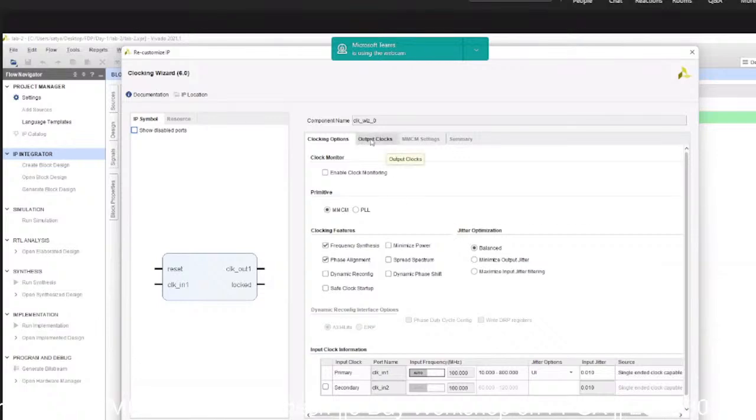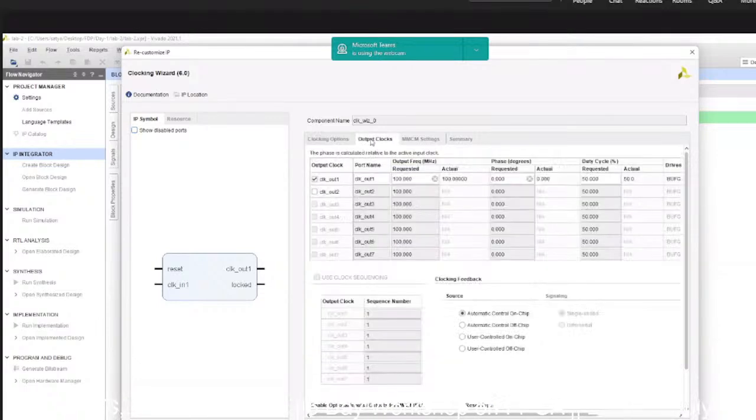In the second menu, there are output clocks available. So click on that. You can generate up to 7 different clock signals by using a single IP, but we are only interested in one clock signal. If you want 2 clock signals, you can check clock_out2, and on the left hand side, you can see the IP diagram has been updated with 2 output clock signals. But for us, only one clock signal is sufficient, so I will select only one clock.